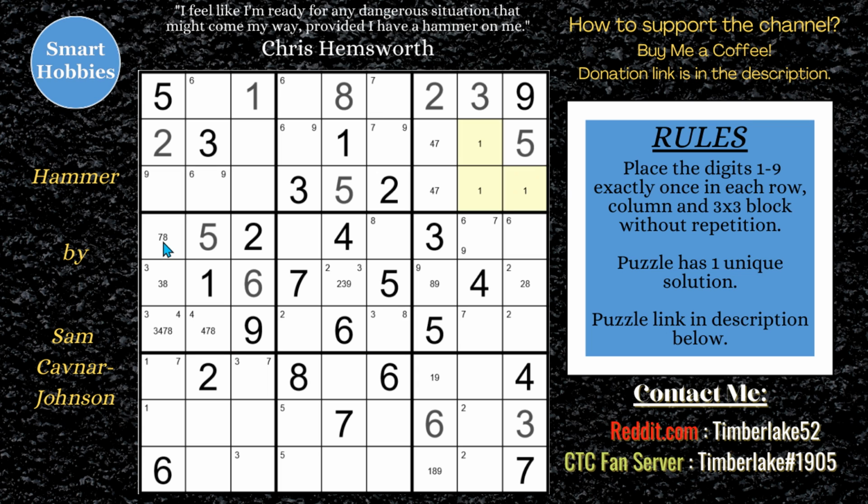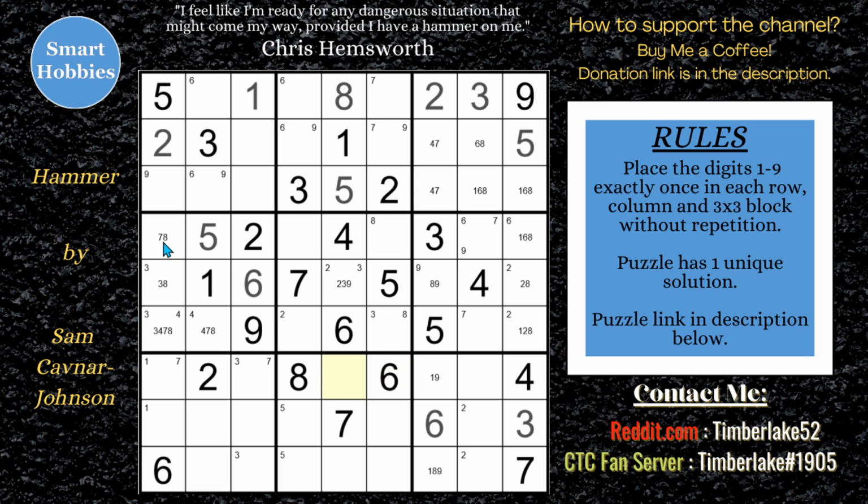This looks like a 1, 6, 8, but we can get rid of that 1. And then what do we need here? 1, 2, 6, 8. So this is a 1, 6, 8, and a 1, 2, 8. Doesn't really help us there. All right, 1, 2, yeah, 6, 7, 8, 9. So let's look at other places.